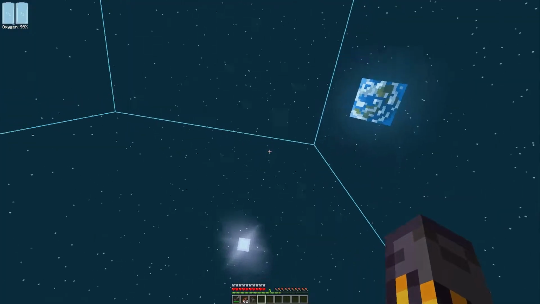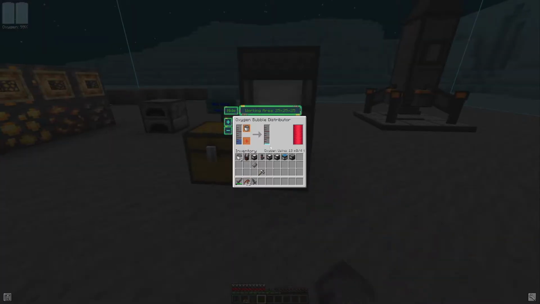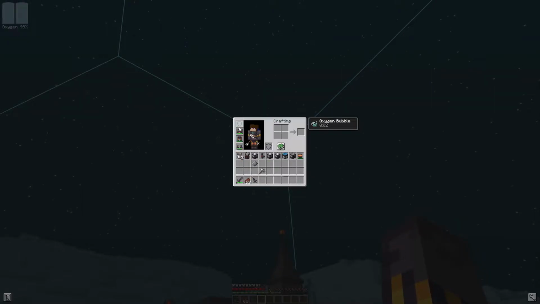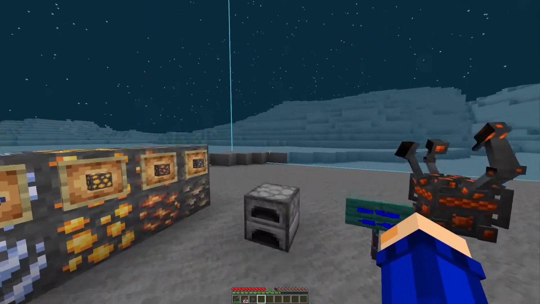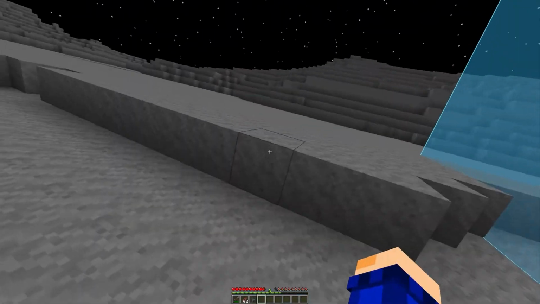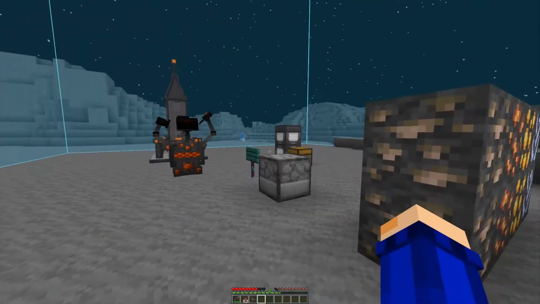But yeah, I want to show you guys the little setup that I have here with this bubble. What's creating the bubble is actually this oxygen bubble distributor. The way this oxygen bubble distributor works is you put water buckets into here, and it turns the water into oxygen, and the oxygen creates this bubble. While the bubble is active, you don't need to have a suit on. So you can walk around here in this bubble without a suit, but if you leave the bubble and wait a couple of seconds, then you start to take damage because you don't have any oxygen.